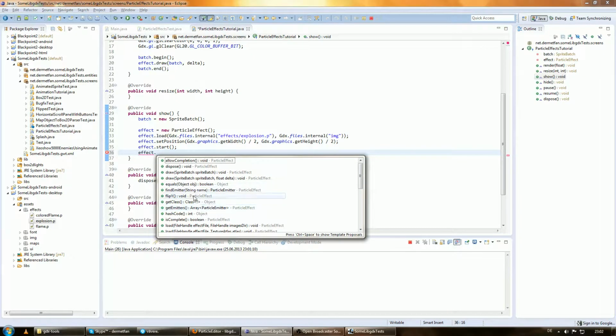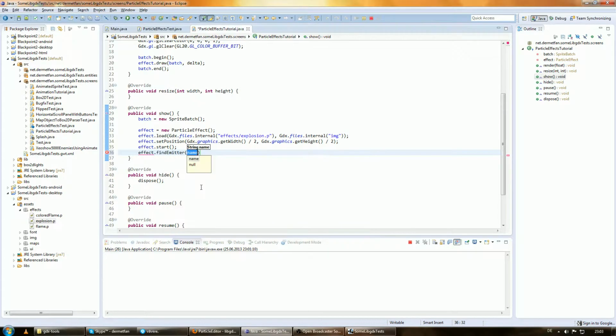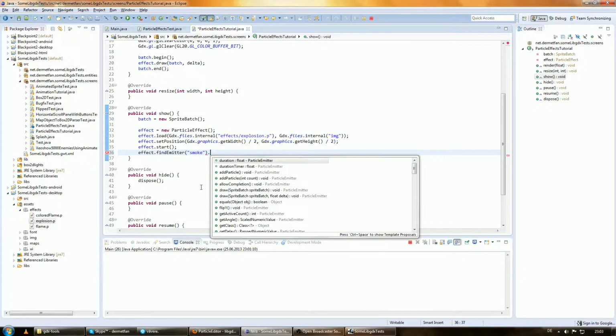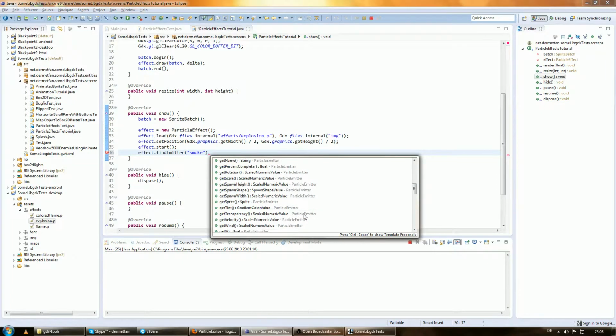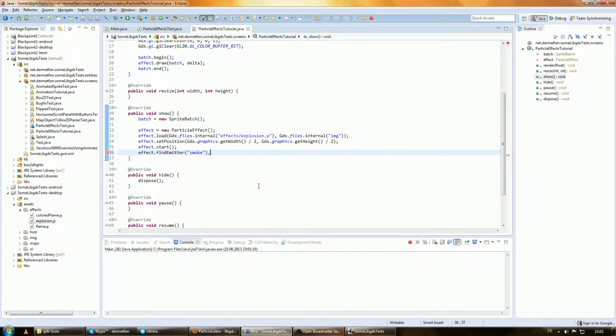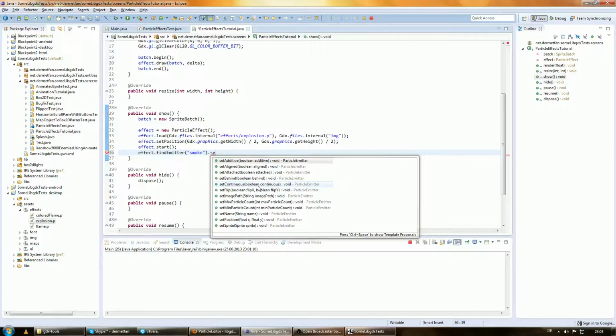Also like effect dot, I don't know, let's find the emitter of explosion, or let's, I don't know, smoke. So this gives us the emitter that we call smoke, and then we got all the stuff for this one here. For example, we could say, I don't know, set continuous.